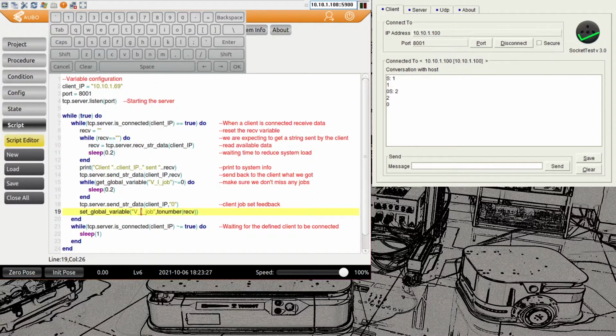The background is we could theoretically send a short sequence of commands 1, 2, 1, 2, 1, 2, and accidentally skip one of the commands if we would always overwrite the global variable directly. So if a robot would move very, very slow, like I've shown you in the simulation, we would theoretically overwrite and skip jobs, which we don't want, which is also dangerous in application. So what we said is, only when the variable is 0, then you can send 0 back to the client, and then you can write the global variable.